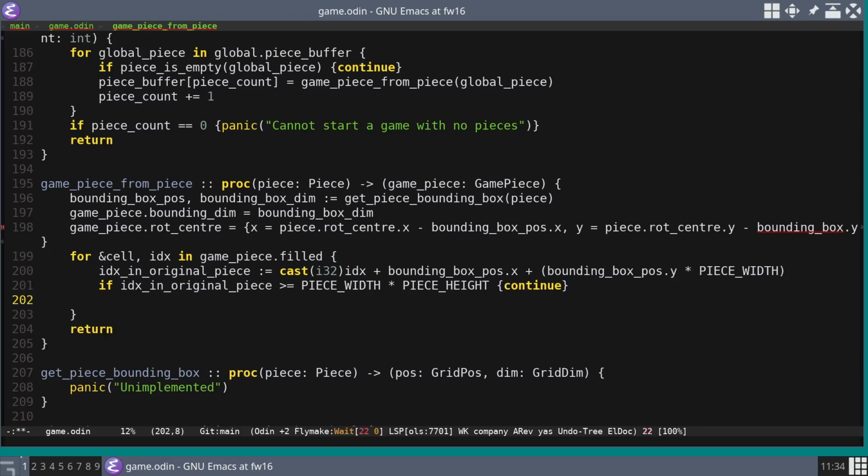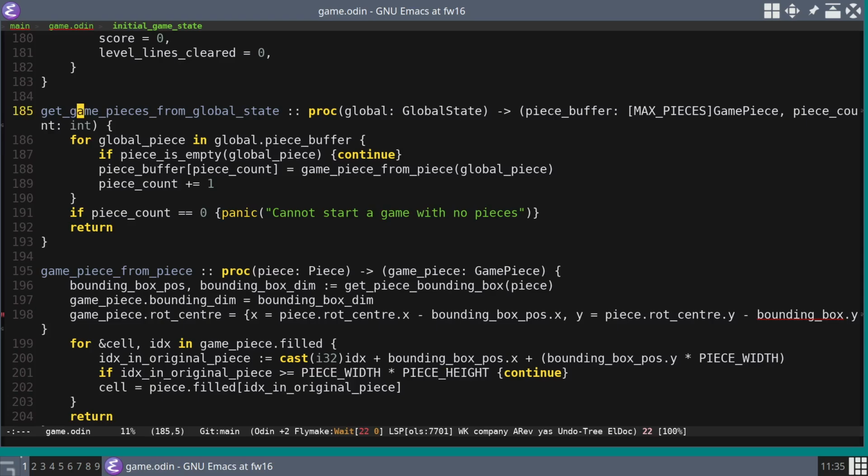And we can then say cell is equal to piece.filled at index in original piece. I think that should work. And that updates filled directly, so we don't have to do another assignment. That then returns it.